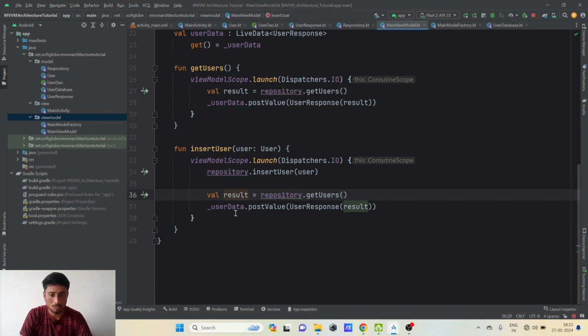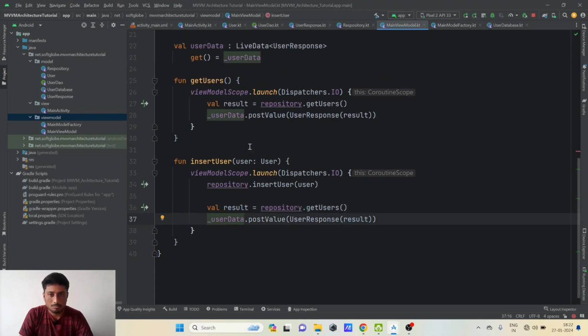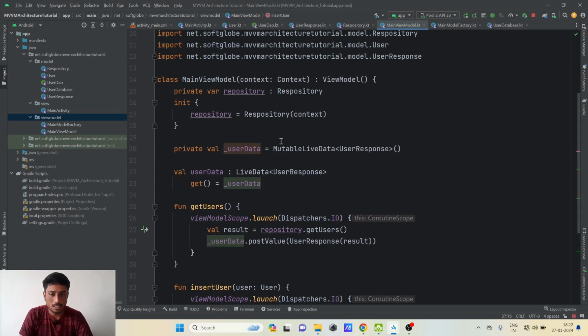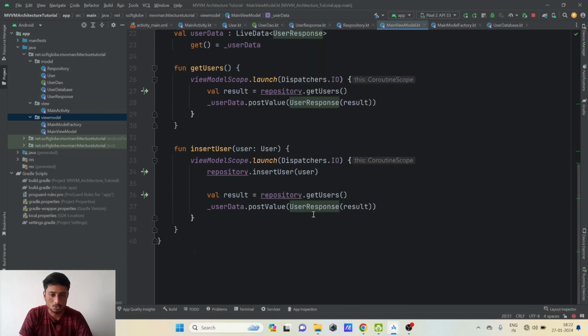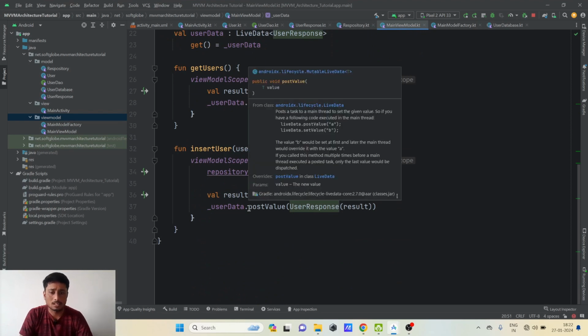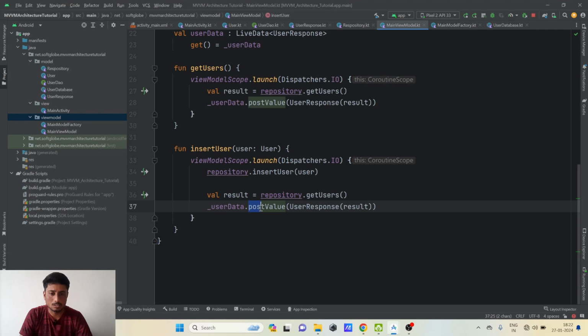Once we get the result variable, this is important, what are we doing? _userData. What is this _userData? It is a MutableLiveData of type UserResponse. There is one method for the live data, postValue.